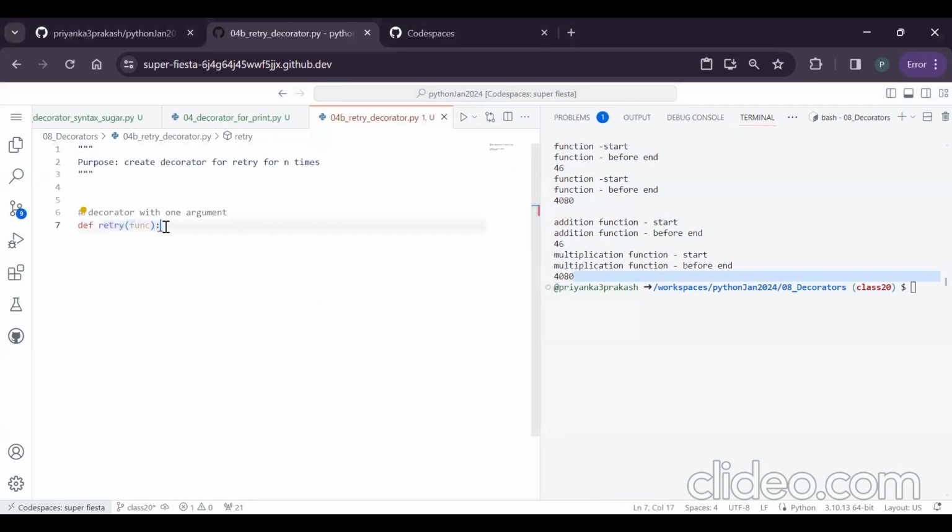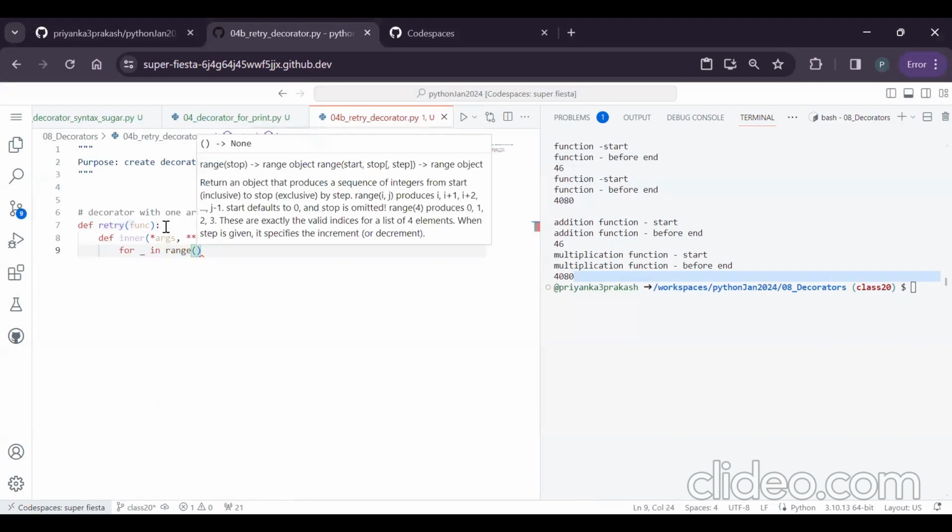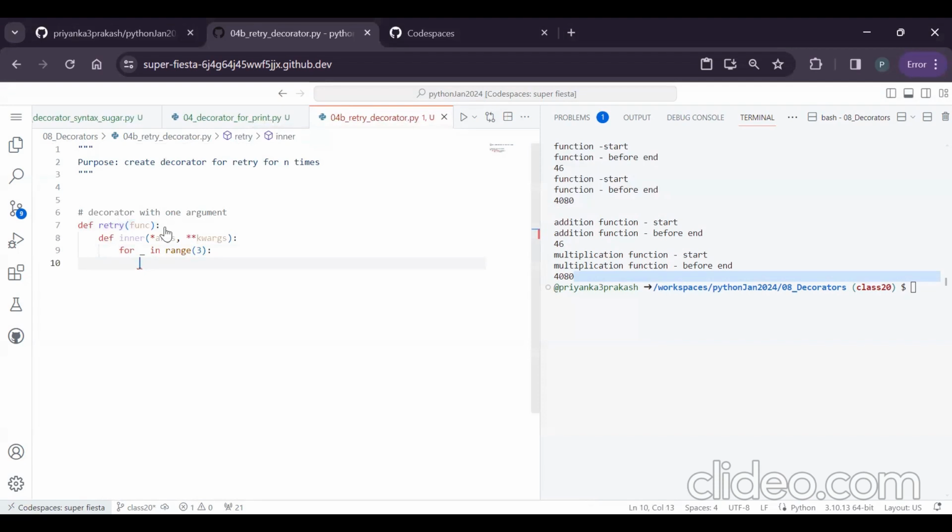Every time a decorator will take the input, and within that you can define an inner function which can take the args and star star kwargs. Like this we can take, and within that you want to execute some number of times. Say for i in range of 3 times you want to retry something. So you do a func of star args star star kwargs. So it means a function, if it is failing, you want to retry.